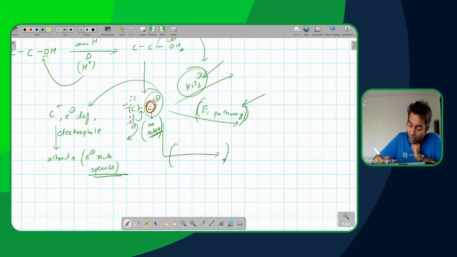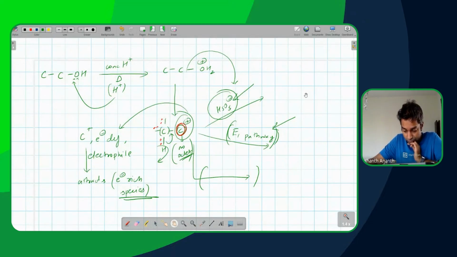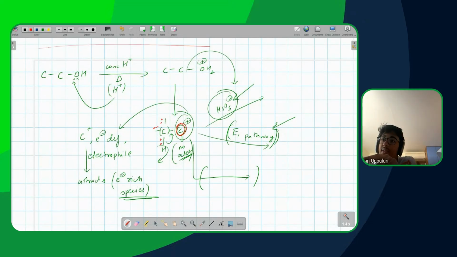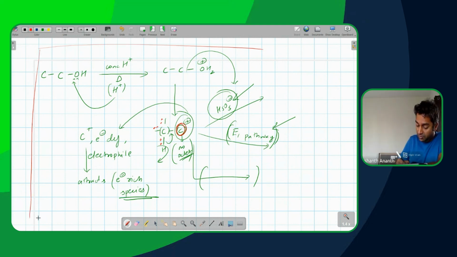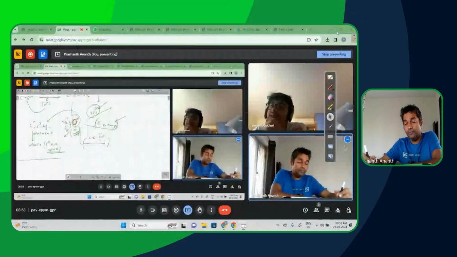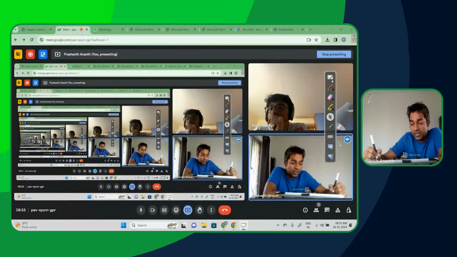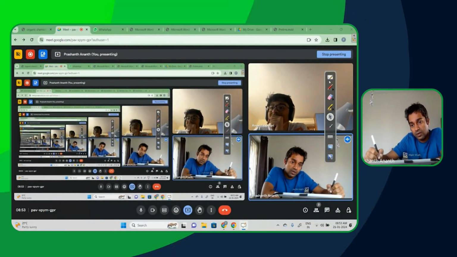Let's talk about the third possibility. What else is electron rich? What do I have in the mixture now? Another molecule of this thing. Ethanol, wonderful. Good. So I will have a molecule of ethanol as well. So you are going to be having this bugger also having electron density. The real key problem here is not the HSO3 minus, it is this bugger.